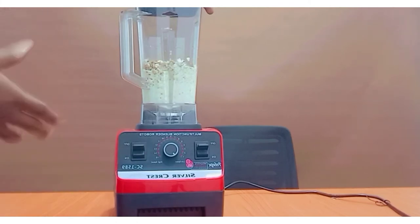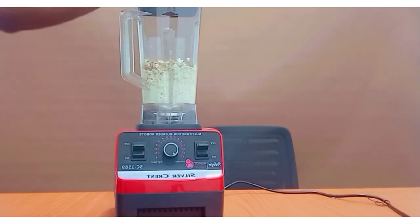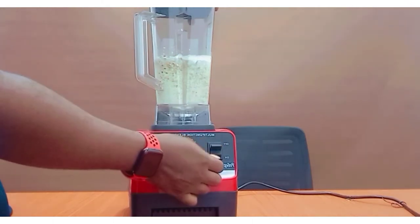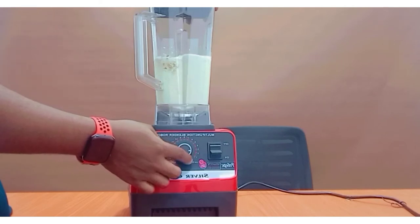You see what's going on? I just noticed the water is not enough, so I'm going to add a little water and then I'll continue with the blending proper. So I can just open the top from here. So now I'm going to turn on my blender and then gradually I tune up the speed.